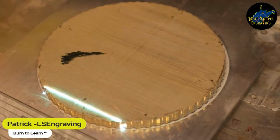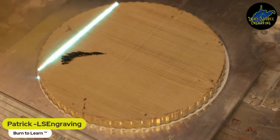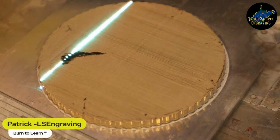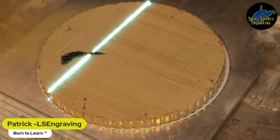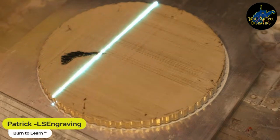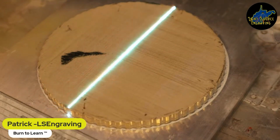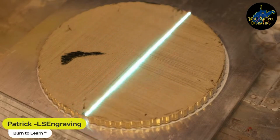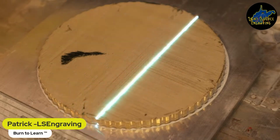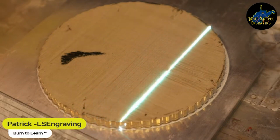Jerry's asking, how do you run a cleaning pass as a last pass? You remember that circle that I made in Lightburn that I used to frame it up with? And I also used to draw the line. Change that into your cleaning pass settings. See if you just change that circle to your cleaning pass settings and then run that over top of it.